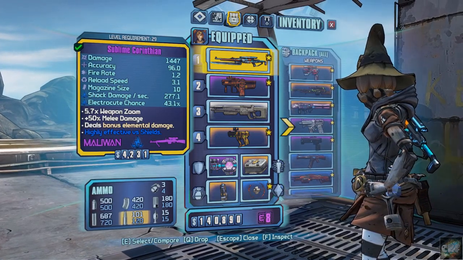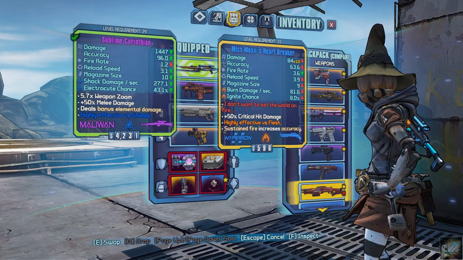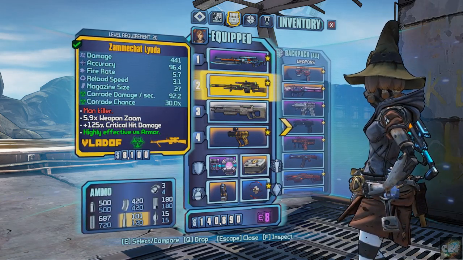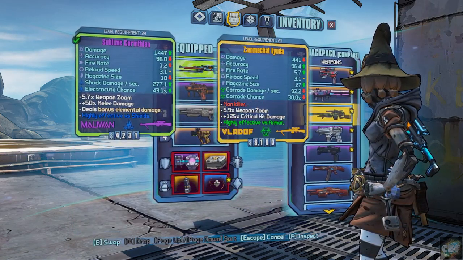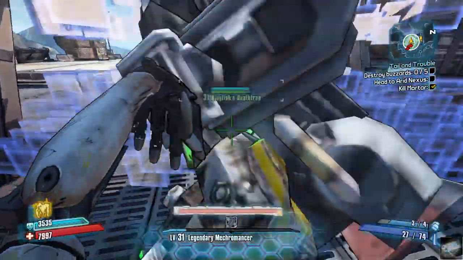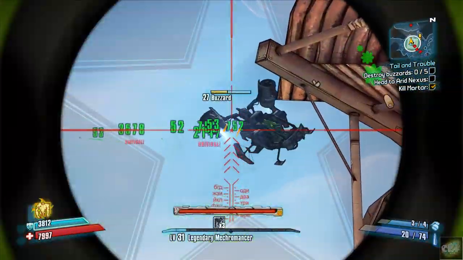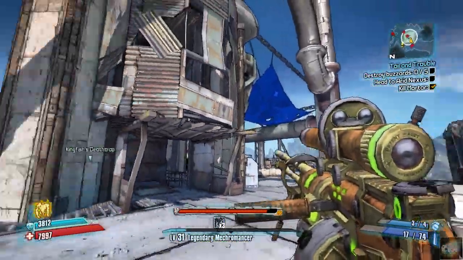All right. We need to change. Let's see what we got here. I want to go ahead and use this one. Oh, I didn't want to change that out. I need to swap that back in. Let's change this one for this one. And I think it's... There's that one's gone.